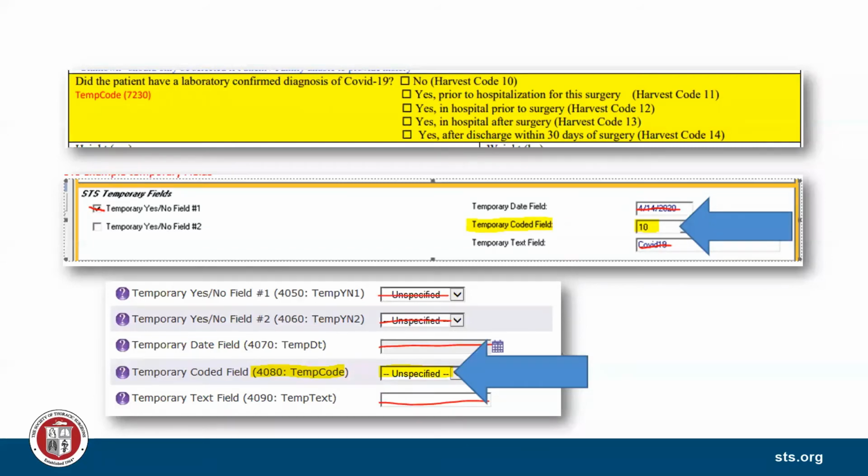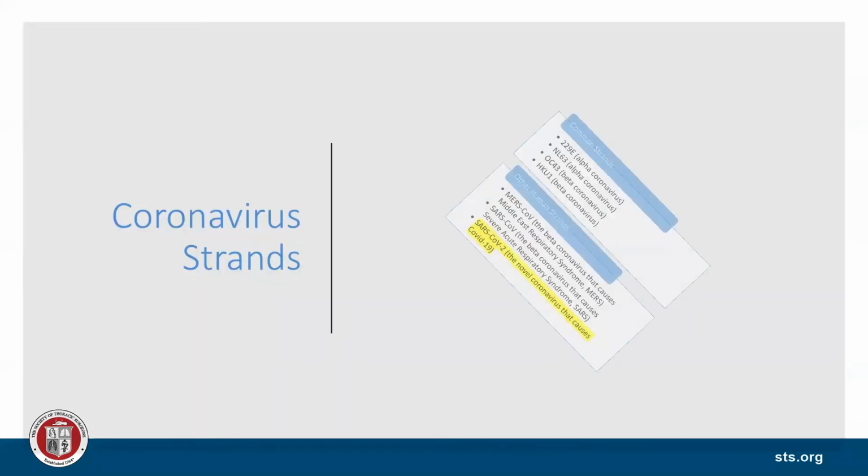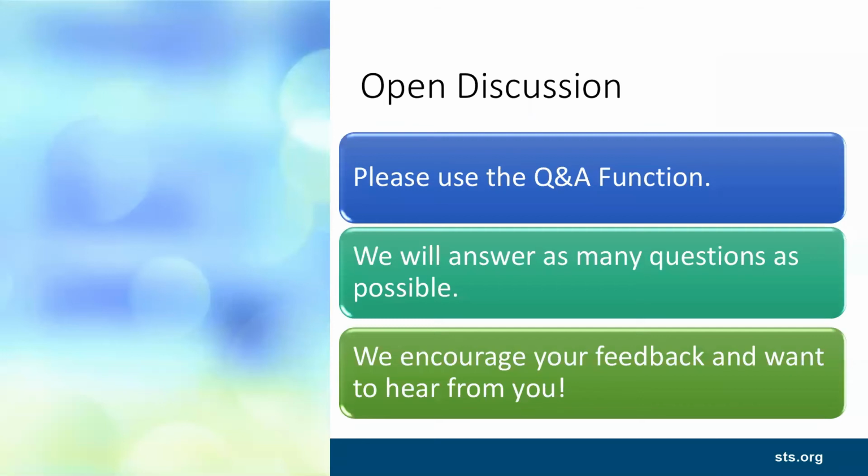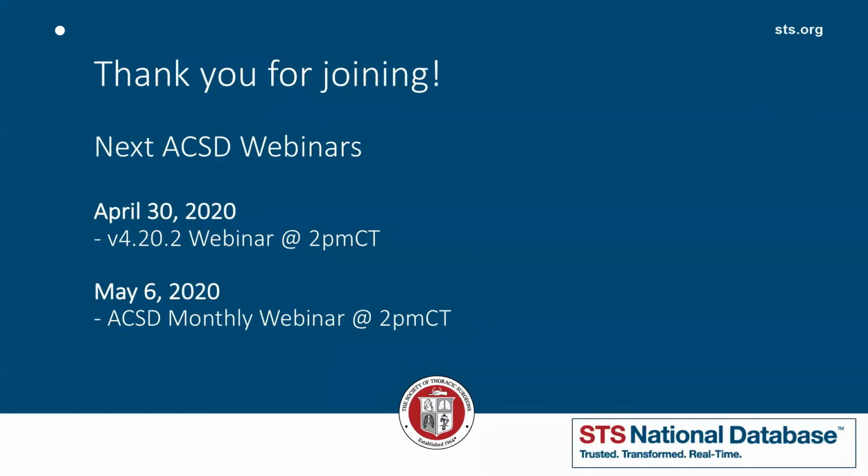Next question. I sent this to IQVIA, but want to reiterate here. We need to have the pre-op creatinine field included in the missingness summary as the field goes into the risk calculation on the risk analyzed cases. I haven't seen it on the dashboard. Pre-op creatinine, I need to follow up on that. If it's not showing up on the dashboard, it may be because of the first batch of variables that were decided to go in the initial release. So that would be one that we would need to get guidance from STS to make sure to add on the next iteration of updates.